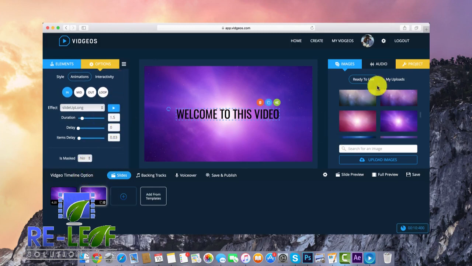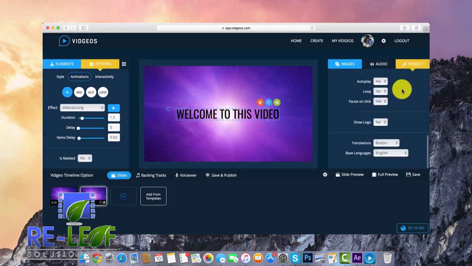So what I can do now is go to my project panel on the right hand side, and if you scroll right down to the bottom, you'll see this option which says translations, and by default it'll be selected as no. So you can go ahead and select whether you want it to automatically translate, and this will basically happen based on the viewer's location. So if someone's watching in Russia, it will detect that it's in Russian and it will translate the video to Russian. Probably the best option at the moment will be button, and this gives users options. You know, if they're watching in Russia and they do speak English, maybe they want to watch it in English.